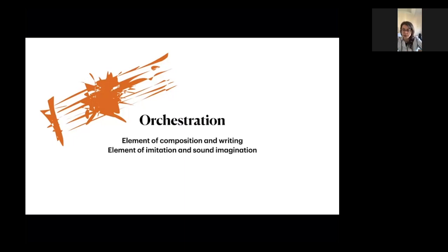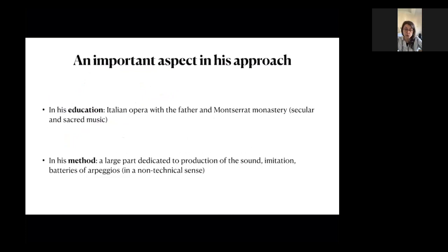We can connect it first to his musical education. Main part of his education comes from the monastery of Montserrat from the age of 10, a place where he studied sacred music and the associated styles of composition. On the other hand, before Montserrat, there is his participation with his father in Italian operas and the first autodidact study of singing, violin, and guitar.